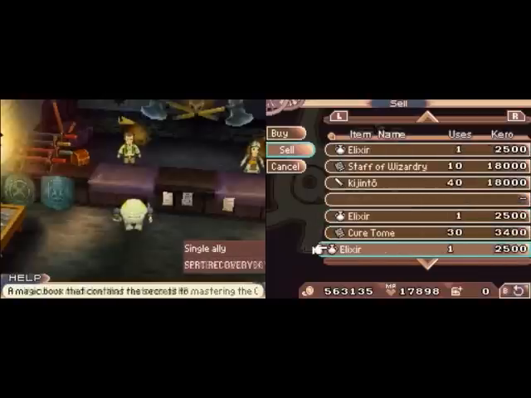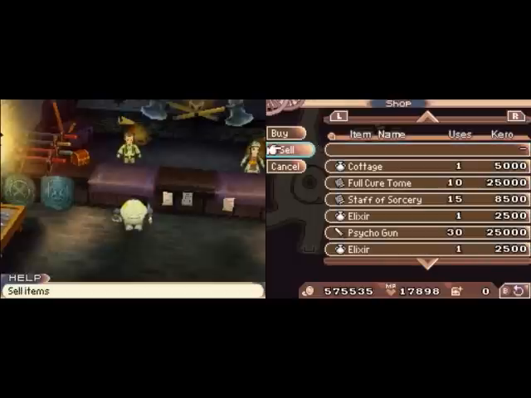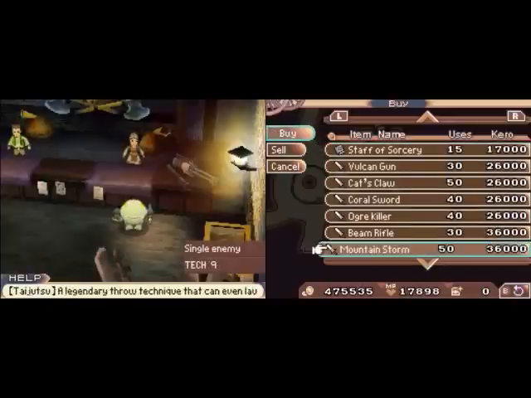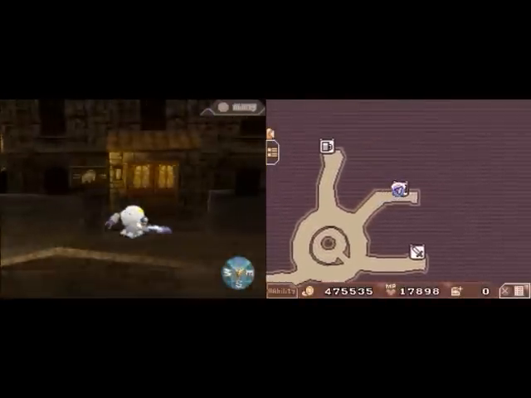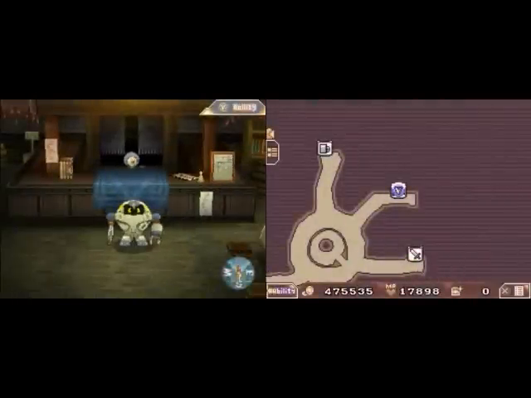Let's see, we want to keep that. Yeah, we'll sell the Cure Tome and the missiles. Anything else? No. Okay, we'll buy a couple of those. Anything over here? Not really. Alright, so let's go to this inn. And we will rest up here. Alright, that should do it.